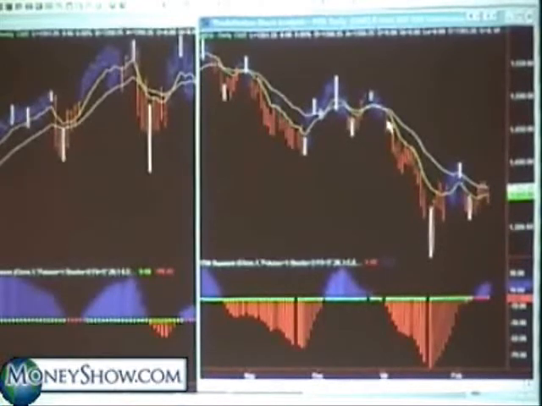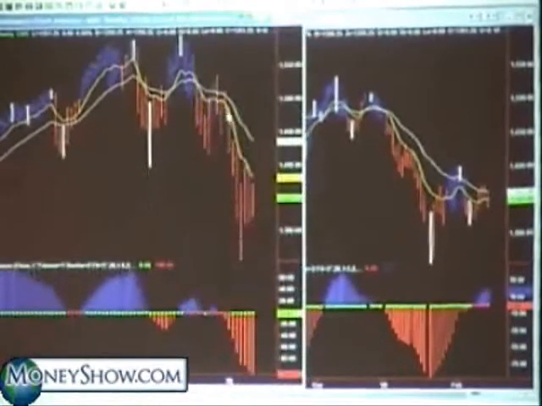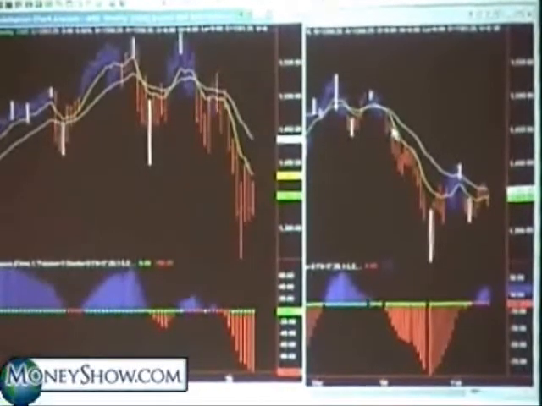What I would do here is, first of all, we've got the red bars. So when we get two red bars here, do I go short? Yes. All right, so now I'm short, I'm short, I'm short. Wow, we've had this huge bounce up. Now we got two blue bars, so I cover my short. So now do I reverse and go long? No, because what I want to do is wait for the next signal in the direction of the weekly chart.